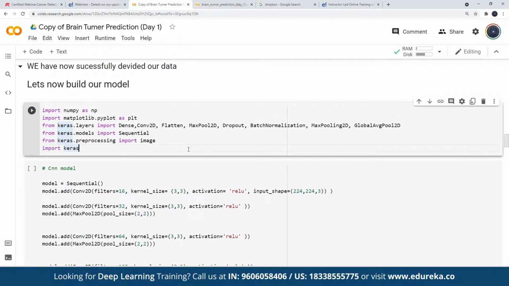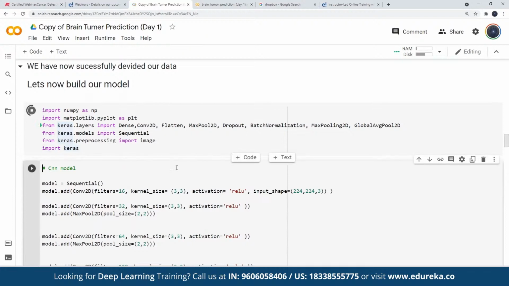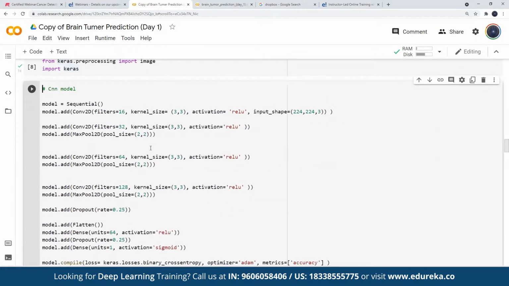Now to perform the training, in this scenario, we'll make use of the TensorFlow framework. TensorFlow provides a high level API which is known as Keras. From Keras, I'm importing the various layers as per our requirement. These are some of the layers which I'm importing. I'm defining my model as sequential, where I'm placing one layer next to another, and I'm loading the image pre-processing function that will help us in loading our image data. So I'll load my required libraries, and this is going to take care of the creation of my model.